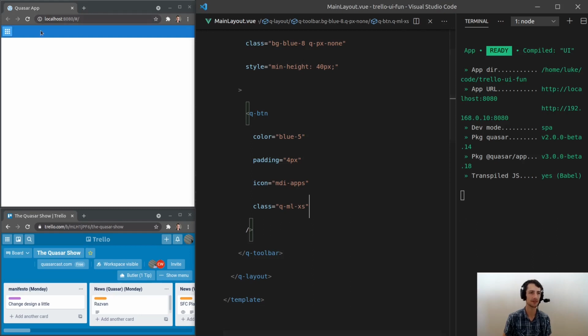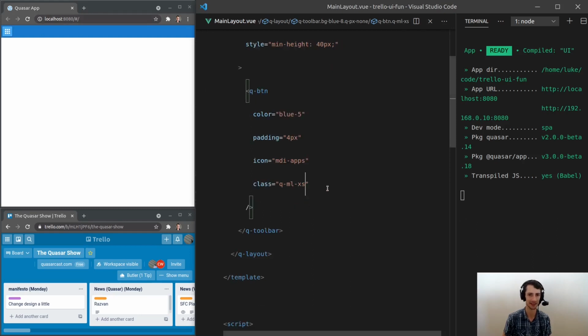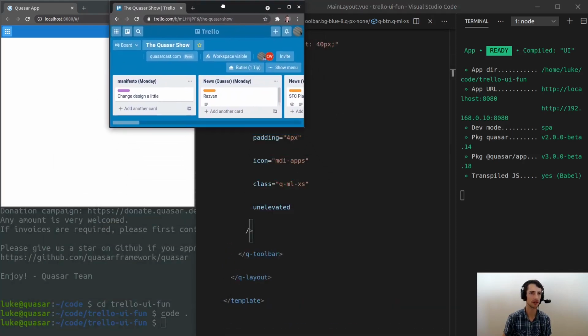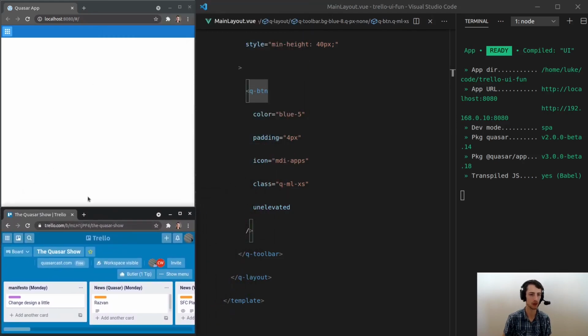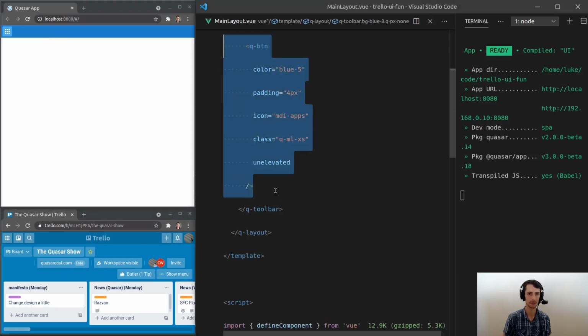And, as I mentioned before, the colors aren't the exact same, but we're just going to do our best for now. And if you want, you can go more in depth. And theirs are unelevated. They don't have any shadows. So I might say here, unelevated, just to flatten it. All right, so yeah, that's pretty close. And by the way, when I put them side by side, those colors look a little bit closer. Often you get like a bit of an optical illusion when you got things at different points in your page. So the colors might look differently, but they're actually closer than it might seem.